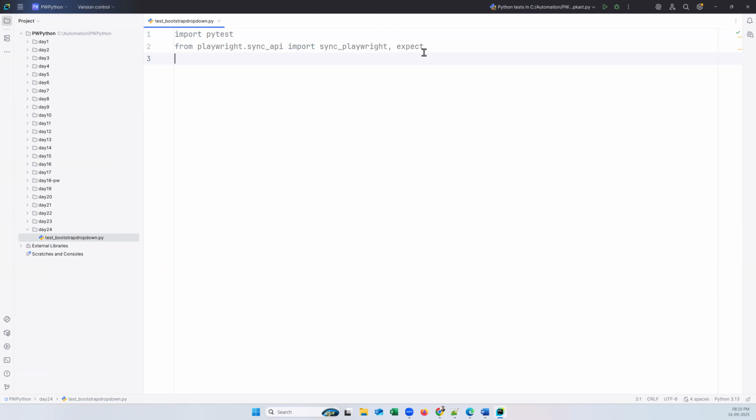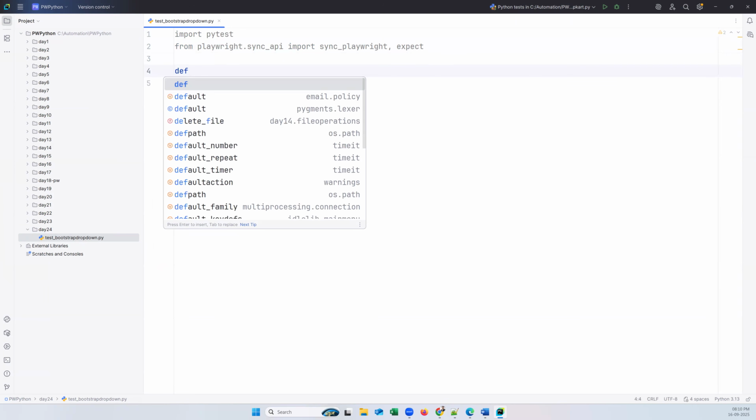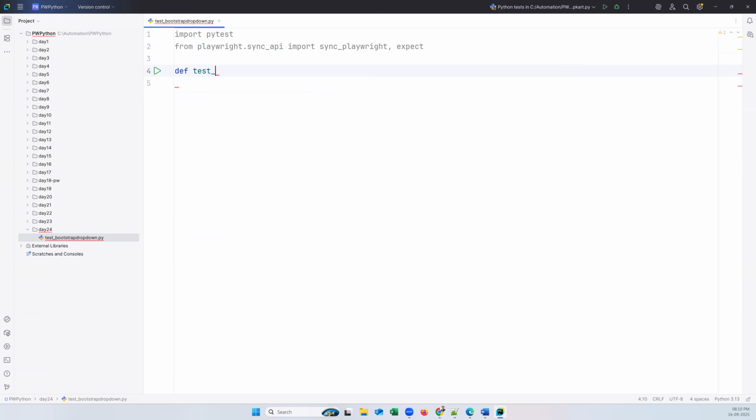I'll import PyTest and sync API and everything, and then write a test function, def test underscore bootstrap drop down. Here we need to specify the page, which should come from the page class, and that we need to import from the sync API.